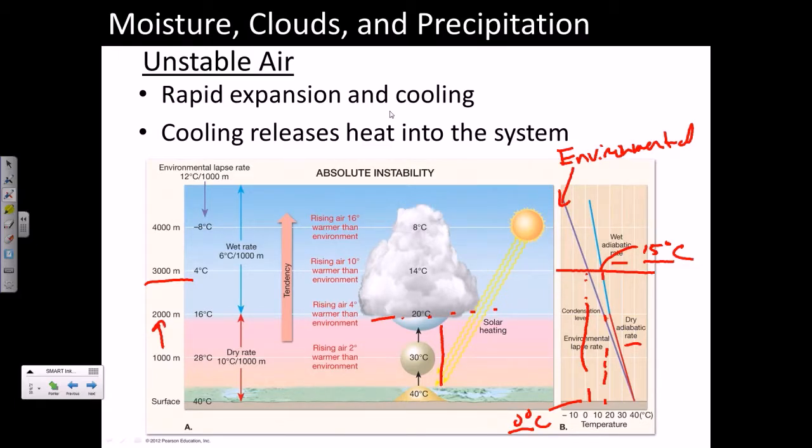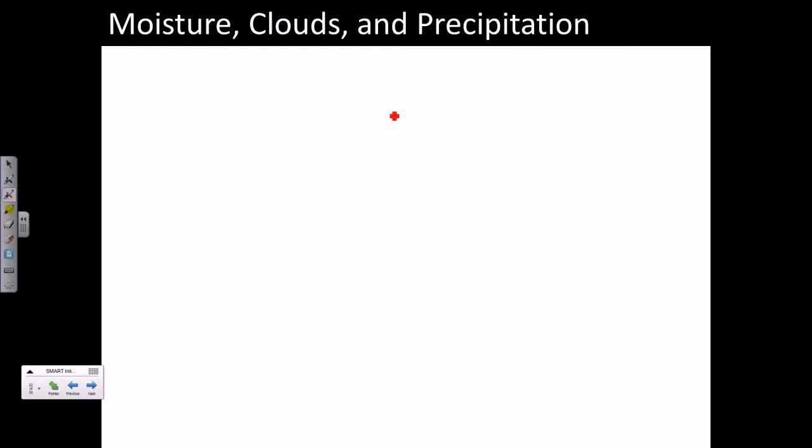Unstable air conditions are, if you want to just summarize it, thunderstorms, right? They're the kinds of conditions that we're going to experience right about now in the Midwest, where we start to see tornadoes and hail and that kind of stuff. And that is caused by the vertical motion or movement of water-laden parcels of air. Okay? All right, so I'm going to wrap this one up.